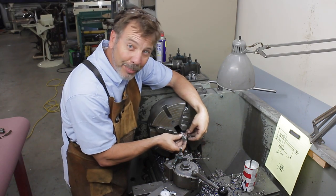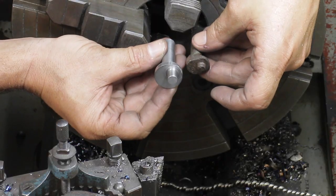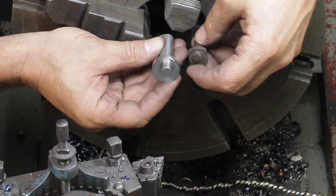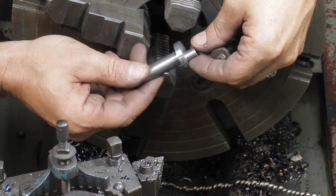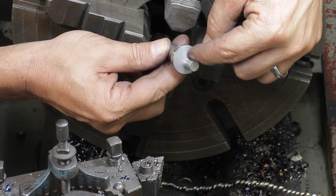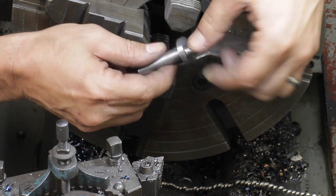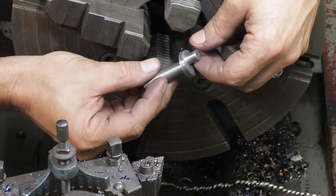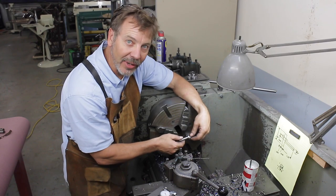Well, I'll say the new part does not look like the old part by any means. Actually, thank goodness. But it looks great. I'm really happy with it. I've got a slight little radius in there, slight little radius in there. That'll help keep it from snapping off. Overall, I'm really happy. Let's go to that next part.